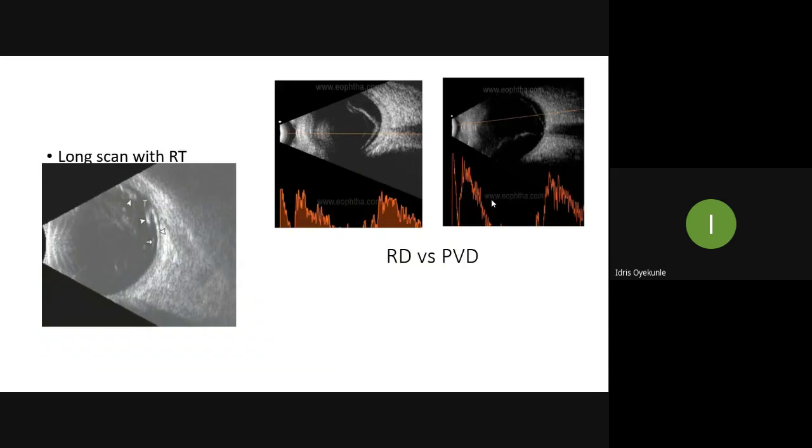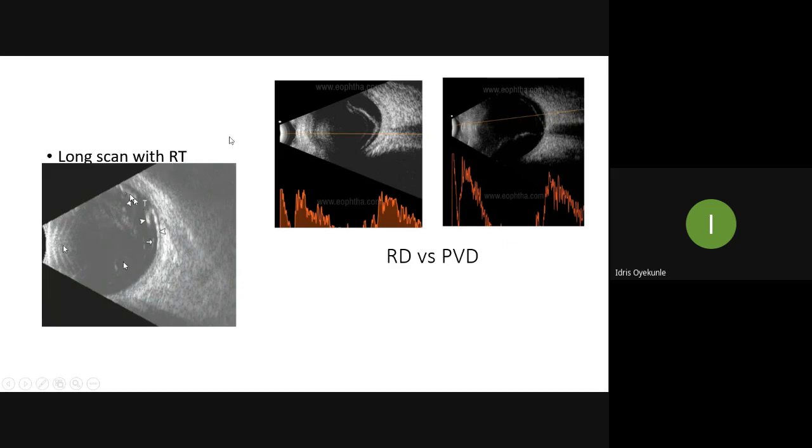So this here is a longitudinal scan showing a retinal tear. I couldn't get the A scan of this, but what we'll see on A scan here is, we can see that there's some vitreous syneresis, or vitreous opacities, around here. And there's a moderately thick band, or a linear line here, and extending here as well, with a curved edge. And there's a break in continuity between these two hyperechoic lines. So this represents a retinal tear.